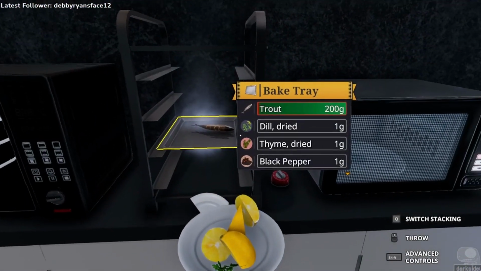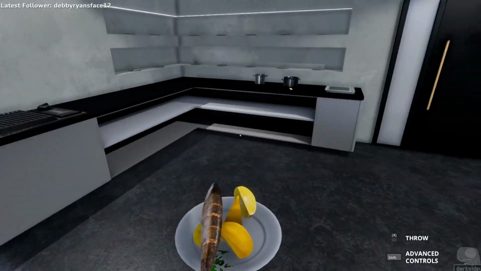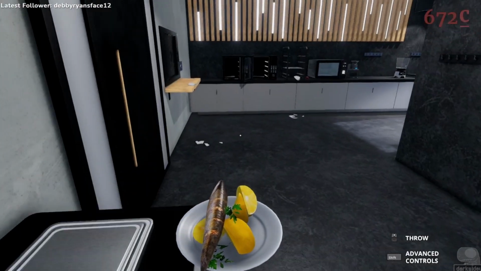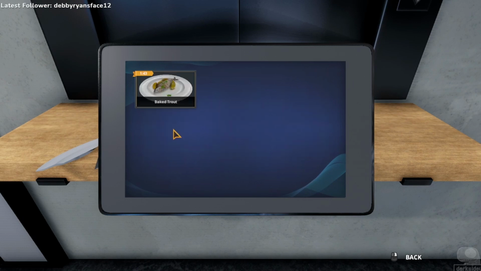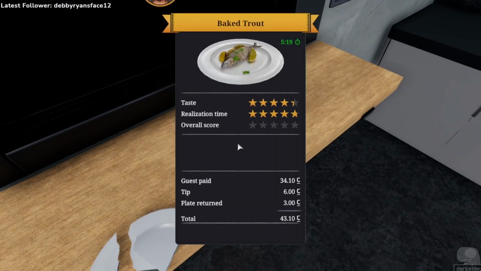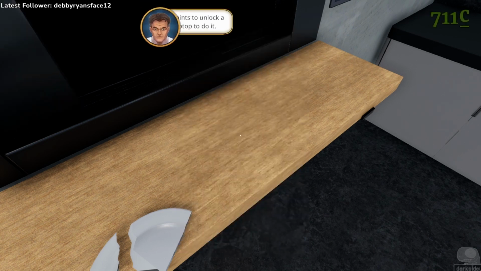Pick this up. Get some fish on it. It's a tiny freaking plate, man. And oh, one more. There we go. We got it. Plate it. It's tiny. It's fine. Go. Go. Okay. Okay. Dear Lord. Okay. I really do not want to hear the complaints.